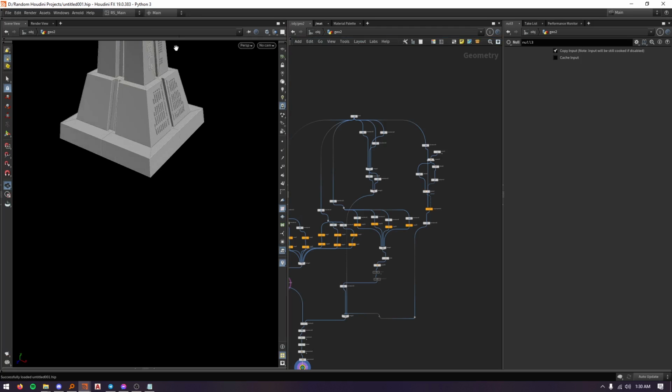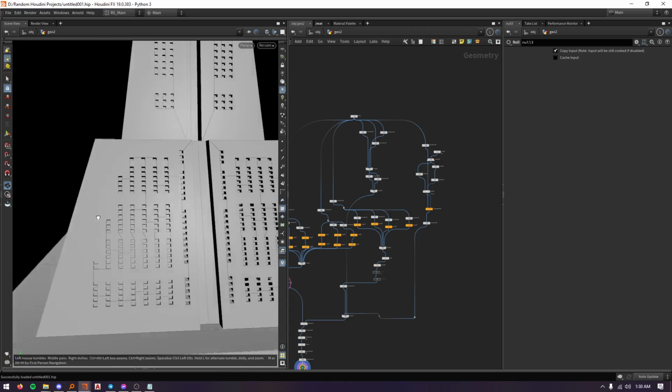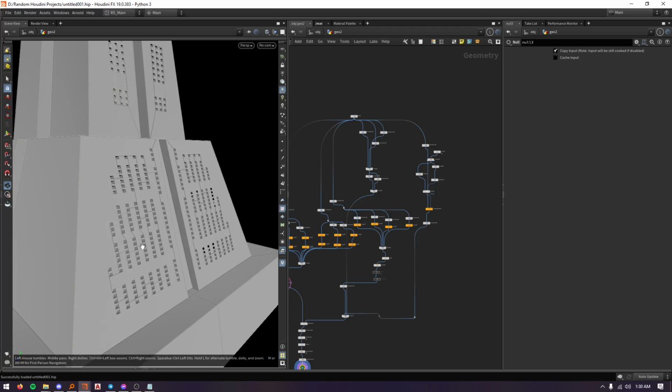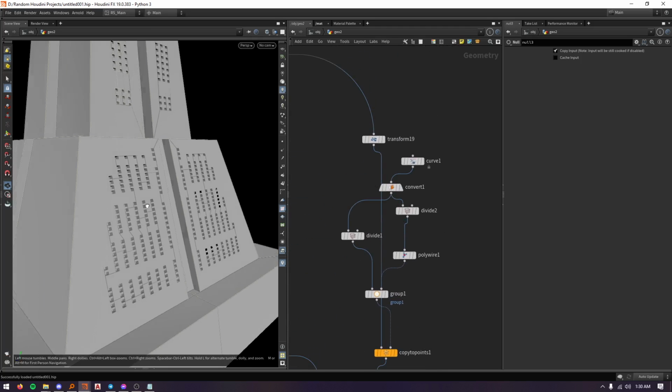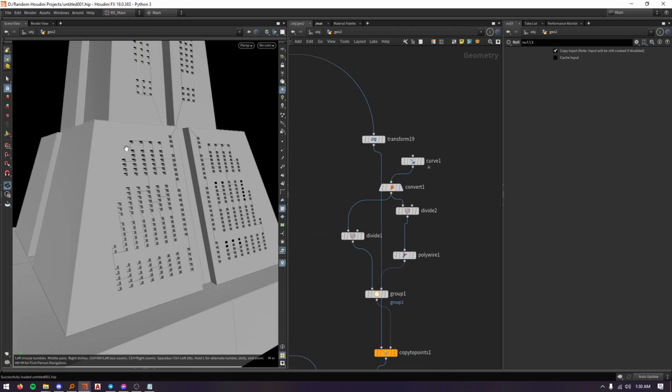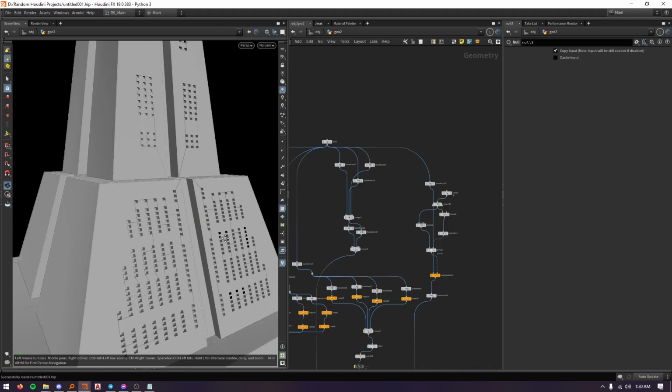I was going to try to fix the lighting, but I hope you can see what's happening. It's supposed to be some kind of windows, and I was having issues placing all of these boxes because if you do a normal copy, it doesn't work well.